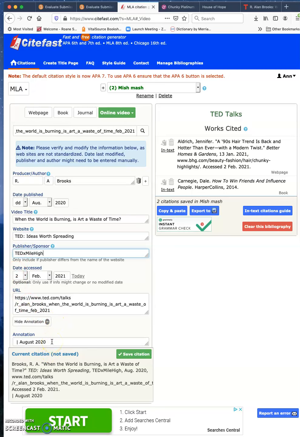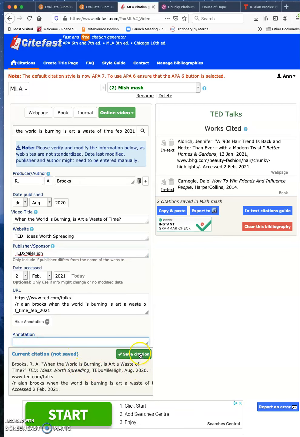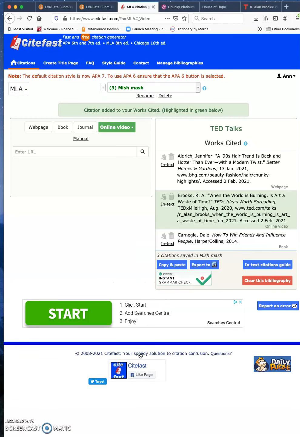So you can see the only thing I need to do is get rid of the annotation extras and click Save. So there it is. Now I have another one.